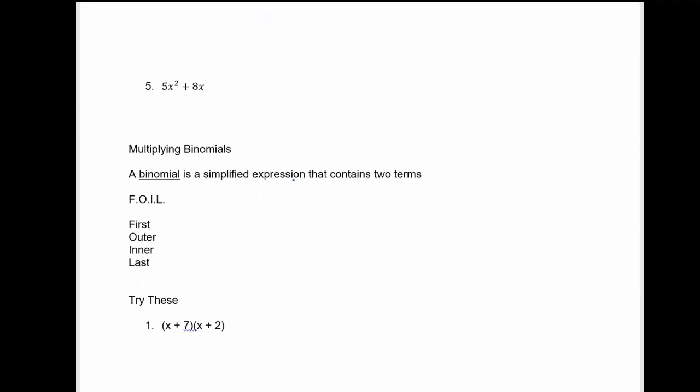And the last but not least problem is 5x squared plus 8x. And I don't have a term over here that I'm adding, so you can kind of think of that as plus 0 if you want to. I'm going to write this up here. 5x squared plus 8x. When I look at these first two terms, I want to take a 5 out because I need to get the term in front of x squared to be 1. So that's going to be 8 divided by 5x.